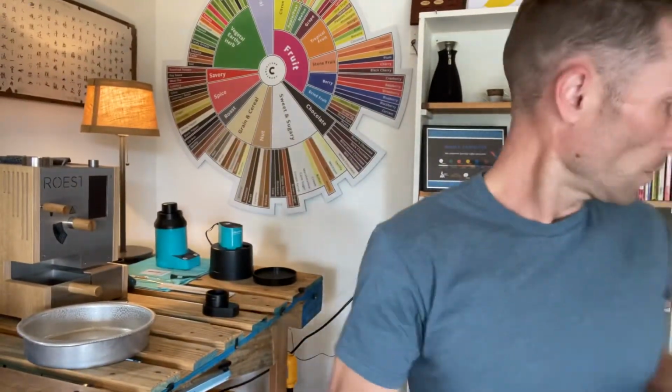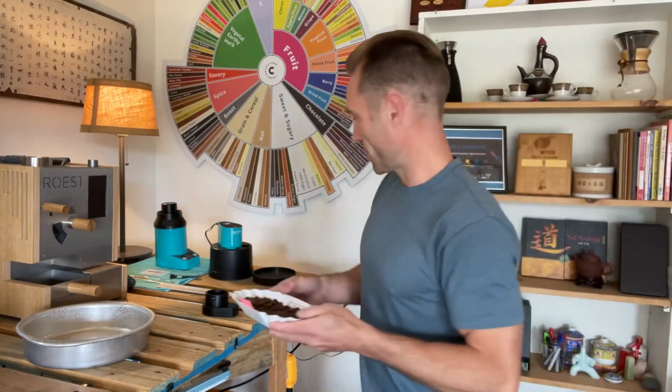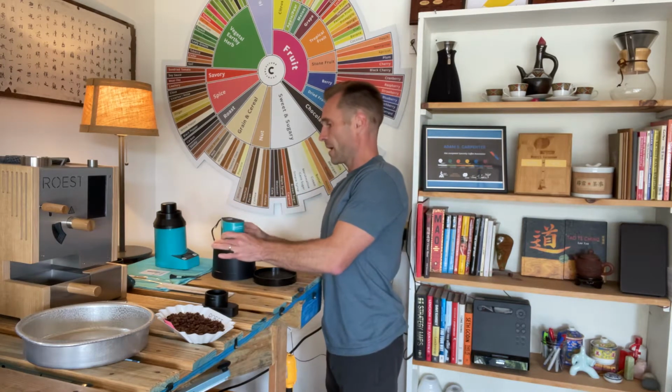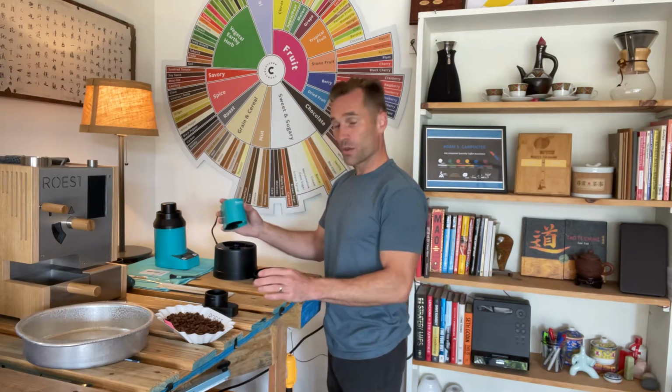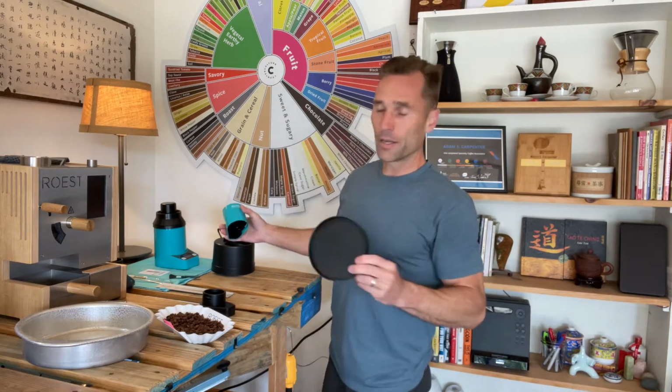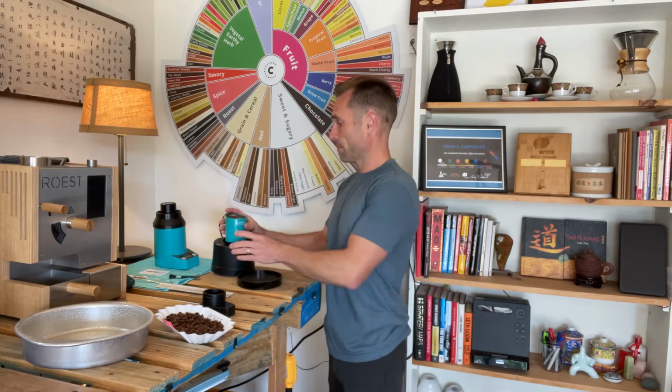That's good. Okay, so I'm not supposed to be doing the cupping here for you. I'm supposed to be getting everything ready, kind of walking you through this process, how we do it. So I have my coffees here. What we use is this Roast Right roast analyzer. This would be for the ground coffee, which we'll use this small foot. And then this is the big foot for the beans. This Bigfoot analyzer from Roast Right is the size of an Agtron disc, so it replicates the size exactly.